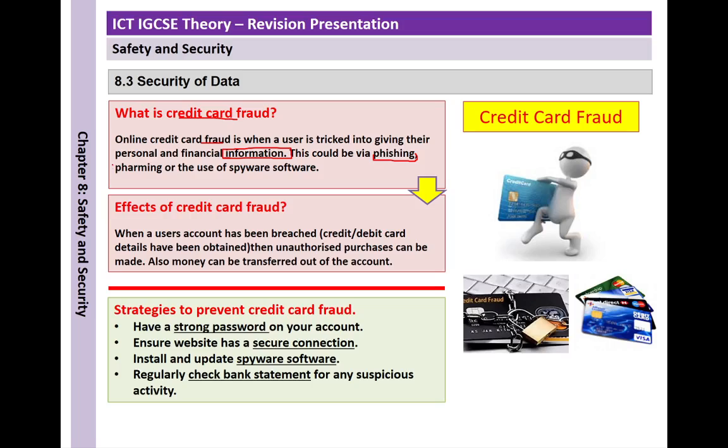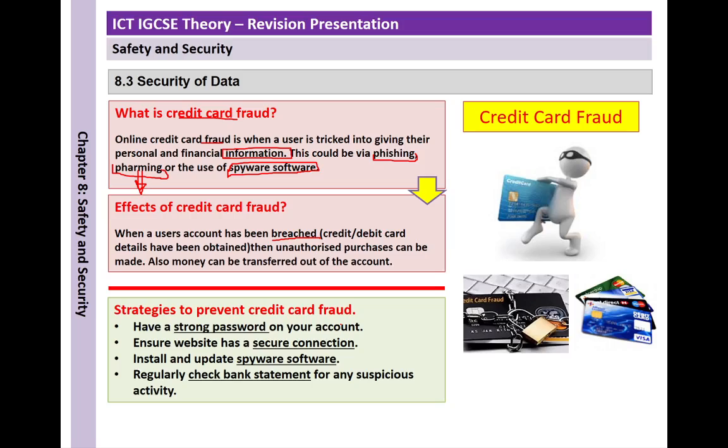It can happen through pharming. For example, your bank will send you an email asking you to visit the bank and see the latest deals, and then they redirect you to a fake website, and all of this can happen because of spyware software implanted in your computer. The effect of credit card fraud: your information has been stolen, your bank account has been breached, hence money will be transferred from your bank account to other accounts and you cannot prevent it.